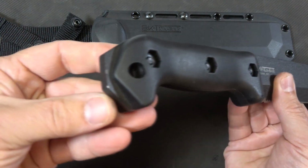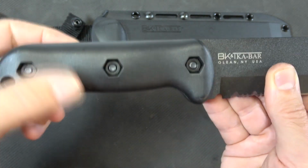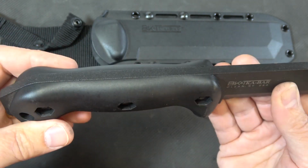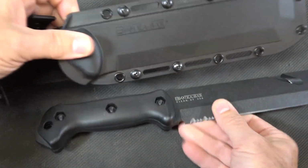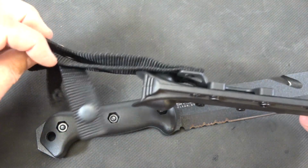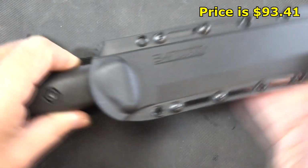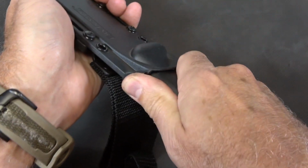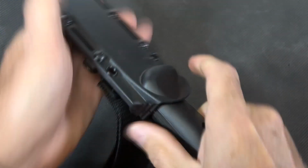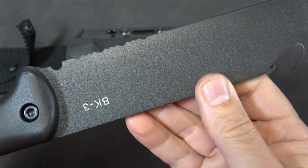And then, of course, we have a pommel that's more like a hammer or impact tool. Nice, you know, kind of plastic or polymer type grips. It has a nice sheath. It's Kydex. There are multiple attachment points you can use, but it does have a belt loop with a secure point. And then, of course, when you put it in, there's actually a secure right here. You just take and push up. So it locks in pretty nice. It does have a powder coat finish, and again, BK3.